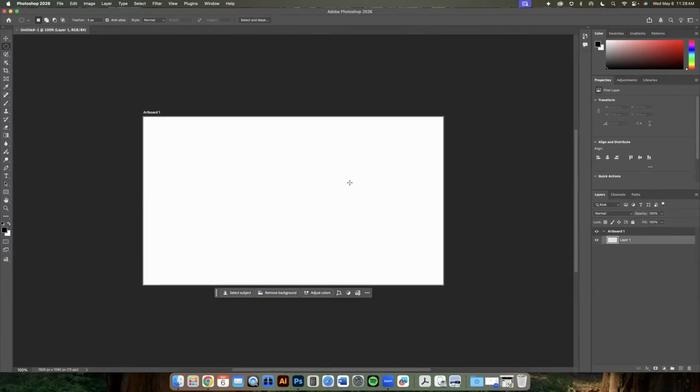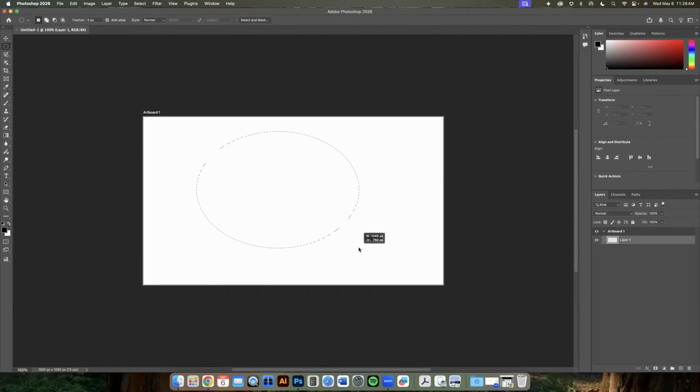That means that I'm going to be drawing. If I have nothing selected, it won't work. Some of the tools will act funny. So click on that. We're going to go to this tool here and notice that when I click and hold, I get a couple of options here: rectangle, elliptical, and single marquee, horizontal and vertical. We're going to go with elliptical for now.